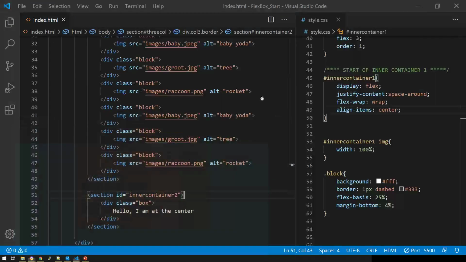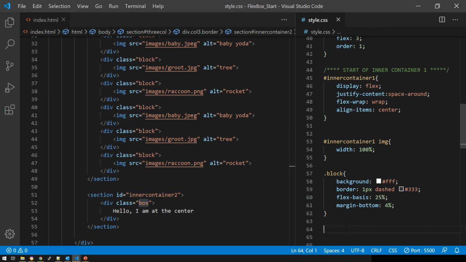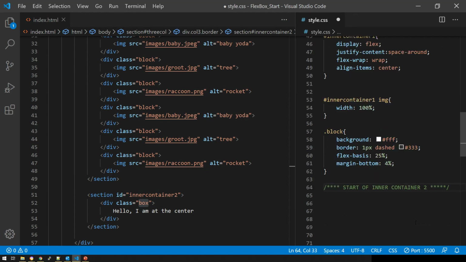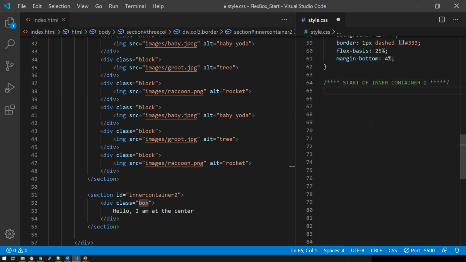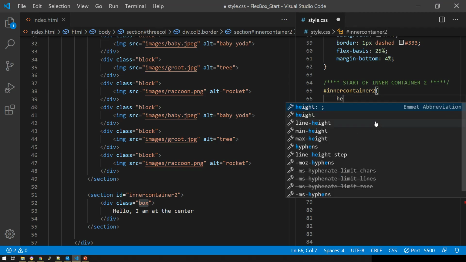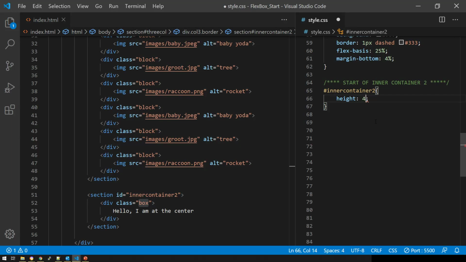Okay, so before we make it centered, we want to set the height of this container itself. So I'm just going to add it here. Start of inner container 2, and in this one, hash inner container 2, give a height of maybe around 400 pixels.